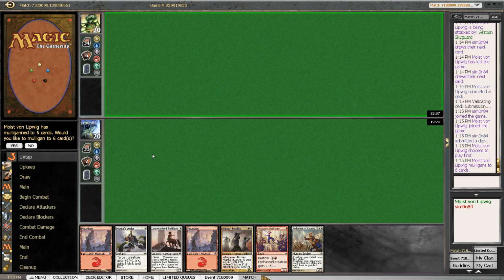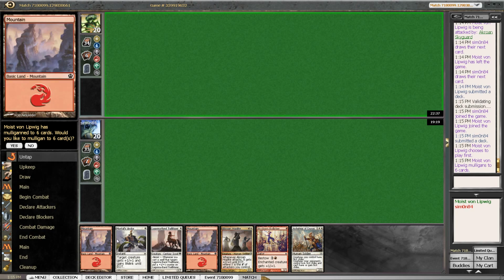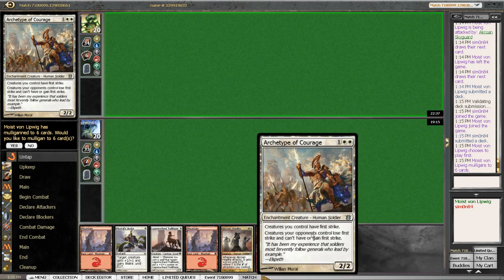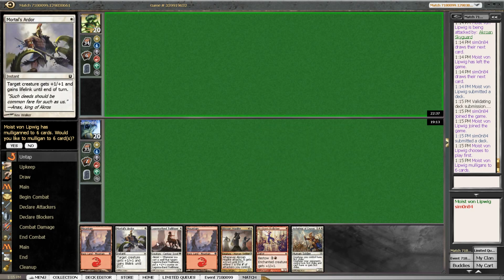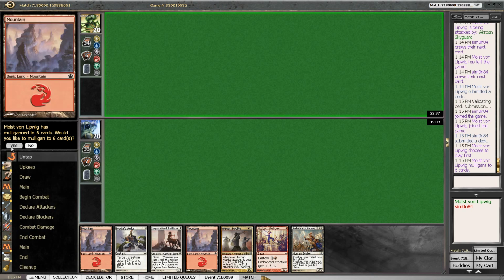And I'm on the draw, of course. My opponent mulligans to 6. So I need at least 1 Plains in this hand to get going. I still have the Archetype, which is uncastable. I think this wouldn't be an unreasonable keep, but I'm gonna mulligan.